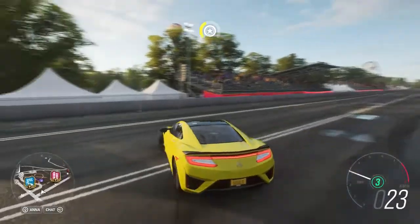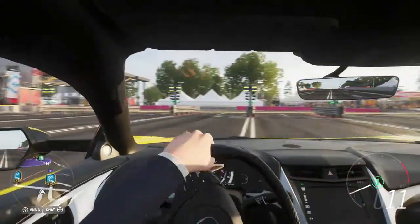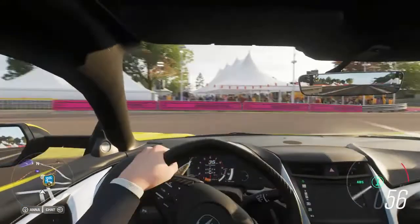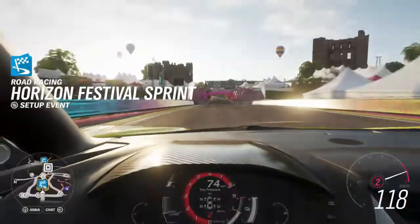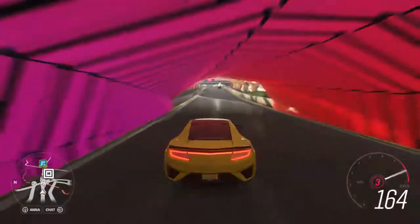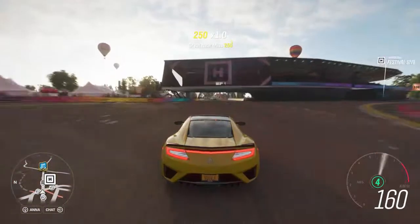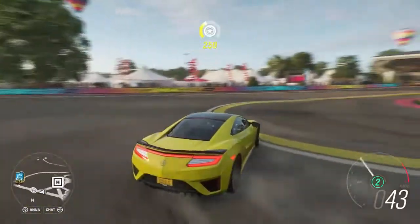But I'm thinking we're probably going to put an end to this video. You know what? I'm going to probably cruise around in this car once this video is done, just because I'm so impressed with the way it handles. So obviously not the driver's car out of the two. A true purist would really probably never buy a car like this.